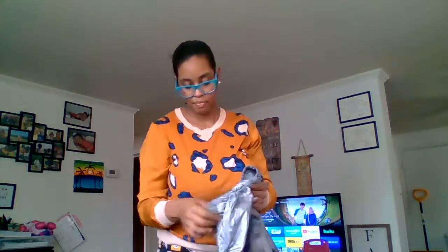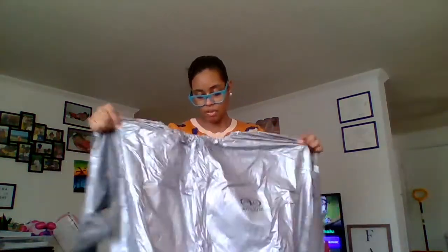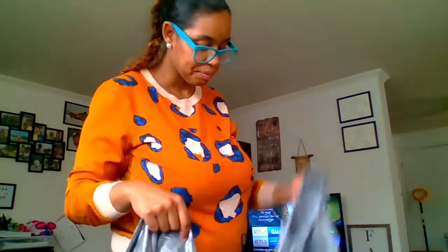Okay, so here's the medium / large. All right, and then this is the top. So the medium / large definitely looks like it's gonna work. All right, so I'm gonna go put it on.